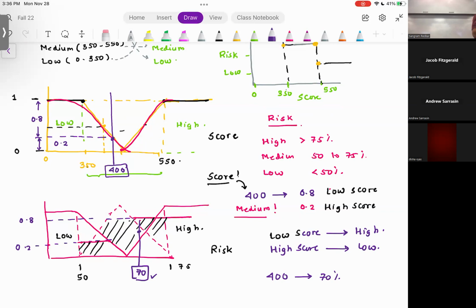Clearly, the score is in between low and high, so which is medium. So risk should also be somewhere between medium, but this allows me to translate a score that is actually a crisp input into a fuzzy variable using fuzzy decision logic, and doing defuzzification and finding out the final value.